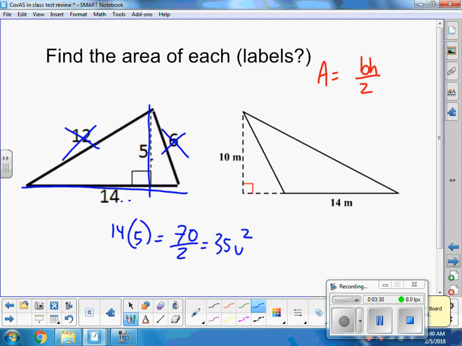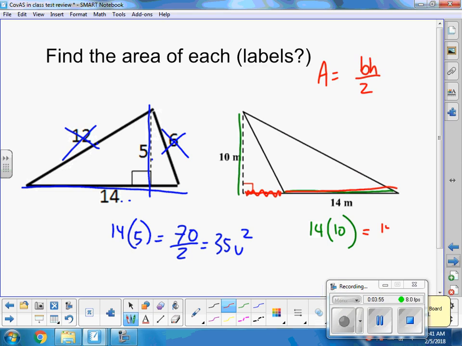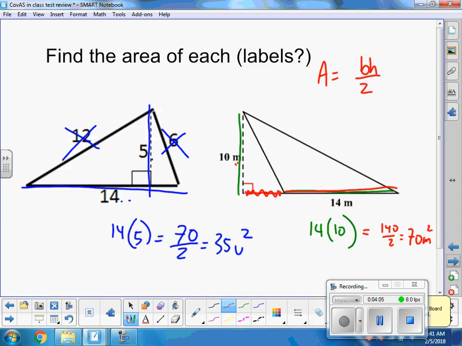Why don't you press pause and try the second one. My base is 14 and my height is 10. Some students think you need to add this to the base, but that's not part of my triangle. I'm only using the true base which is 14. So 14 times 10 is 140 divided by 2, so my answer is 70 meters squared.